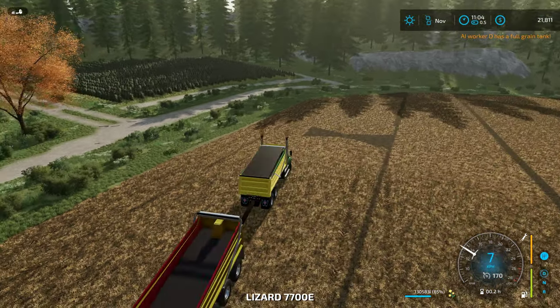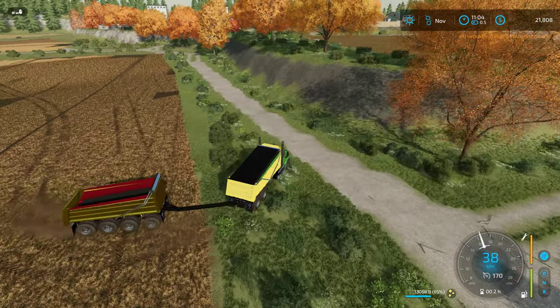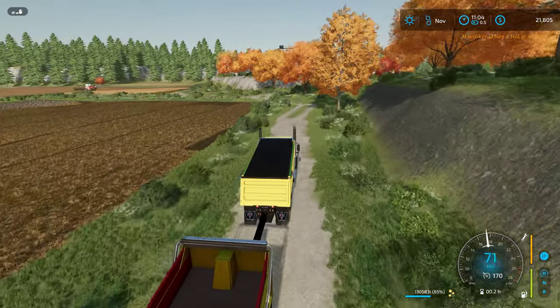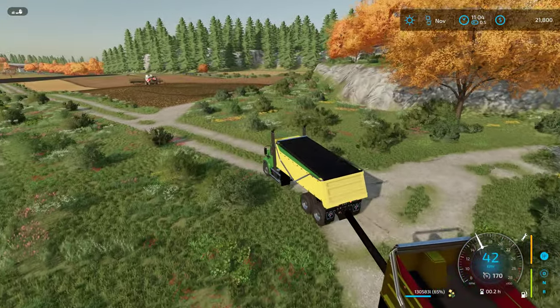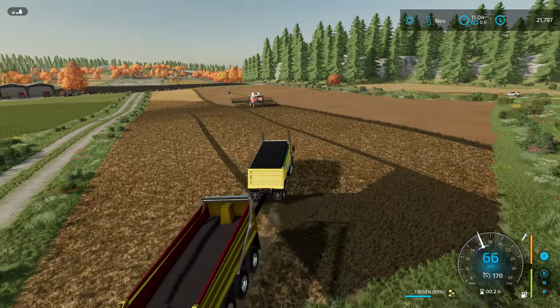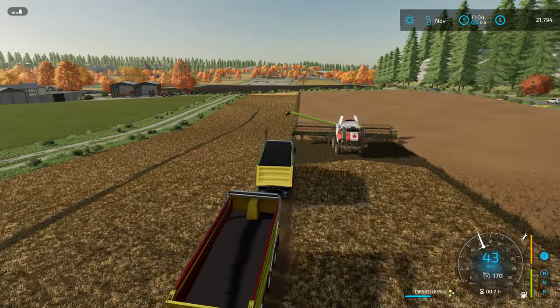What are we at? 65 still. Holy, it's taking forever. And after we get this, I think I'm going to have to replace this truck with something else. I've got other trucks I want to try, but this one's all right, though definitely a lot tippier than you'd expect. All right, we can get them on the right side here now. That's good. Or on the left side, but the right side, you know what I mean.